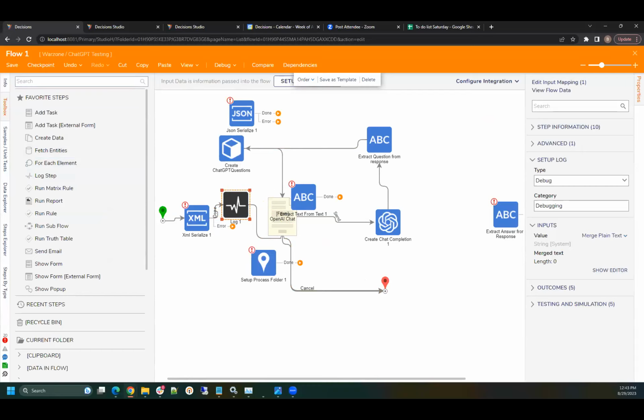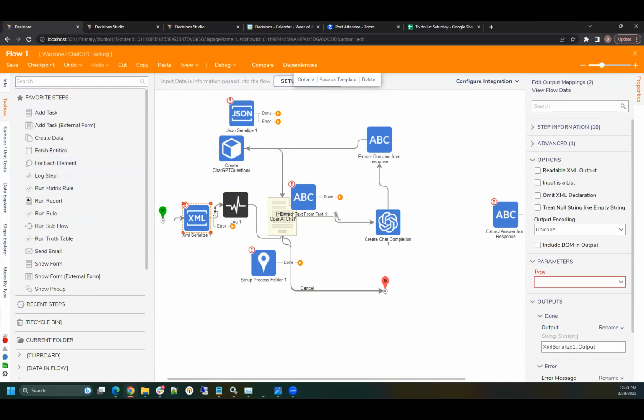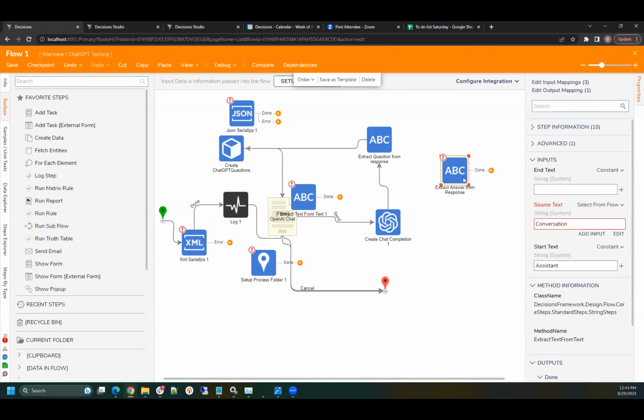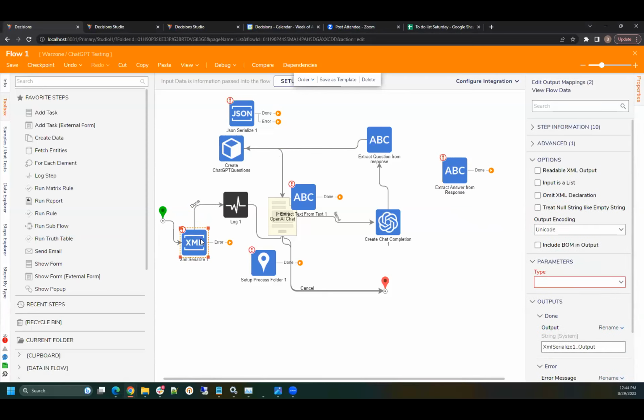Yep. So the XML step will stop from sanitizing the XML string. I'm not 100% sure there. I have not fully tested this, so I don't know if it does stop it from sanitizing it, because I don't know if we have a raw option. We have the readable XML output, but I haven't played enough with this step to really confirm if it does take in the raw or if it will clean it up or sanitize it. But right now, that would probably be the best way to do it.